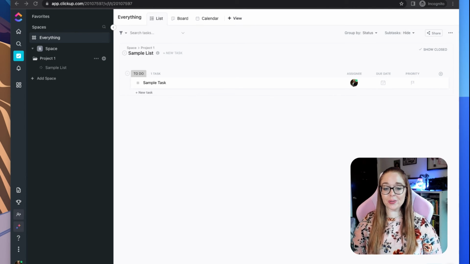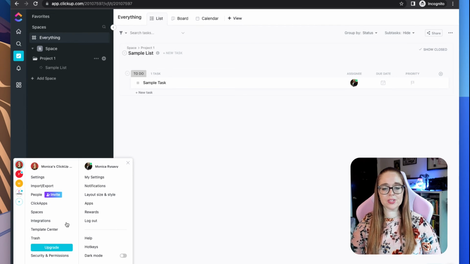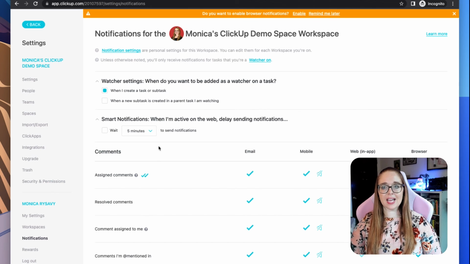So I want to show you the area that's going to become super valuable for you, and that is how to adjust notifications. So in the lower left-hand corner of your screen in ClickUp, you'll see where you have the little circles that could be logos or avatars. I have one that's just my avatar, so I can distinguish between my workspaces. If you click on that, you'll see a choice for notifications. And this is one of the most comprehensive notification dashboards I've seen in any app. You might want to get your favorite beverage, turn on some music, and set aside 10 to 15 minutes to look at these notifications. I kid you not, but once you do it once, it's done.